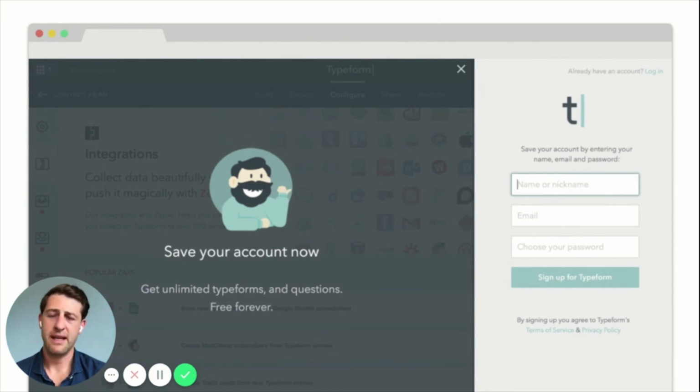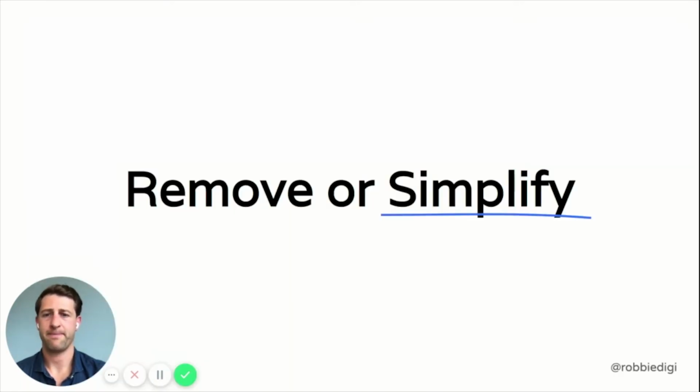And what they did is had you in the product interacting with it. And only when you chose to save your account or save your survey, that's when they asked you to create an account. And at that point, it really seemed to make sense that, oh yes, I do want to save the survey. And of course, I'm going to need to sign up in order to do that. And so by moving that friction later in the process, they were able to have more customers have an experience of their product, which the whole idea of a free trial is that people have an experience of your product, and that's what convinces them to buy. So Typeform is a really good example here of removing steps.